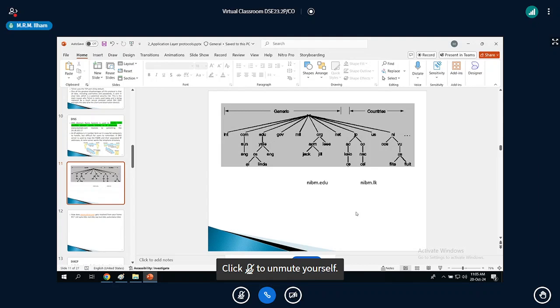Now, under the topic of DNS, we are going to discuss how to select a suitable domain name for a company, how to select a suitable domain name for an organization. Sometimes this has to be done before you publicize your company's name. For example, I have some students who have come and told me, sir, the four of us in our batch got together and started a small company, sir.